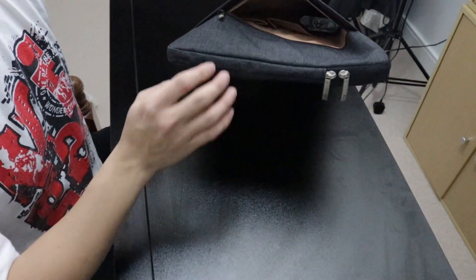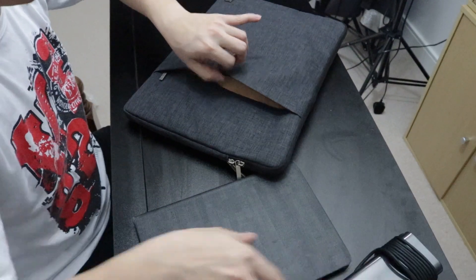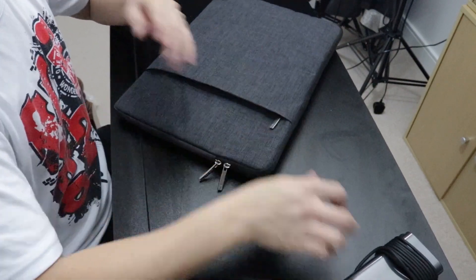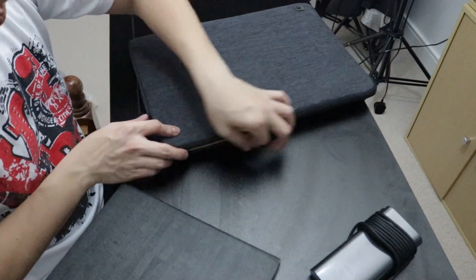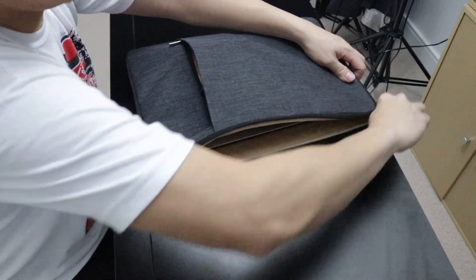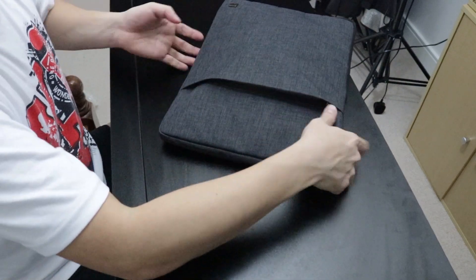I'm trying to fit my iPad Pro 2018 — that's more than 10 inches — into the external pocket. It's actually impossible; there's not enough space. A smaller iPad mini or a large smartphone would still be fine. When I insert the iPad, there's no longer enough space for the power brick. If I try to put it inside together with the laptop, it's not ideal — I'm afraid I might damage the iPad or the laptop screen.